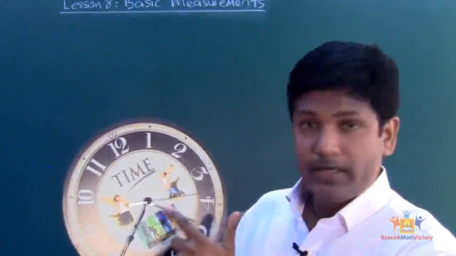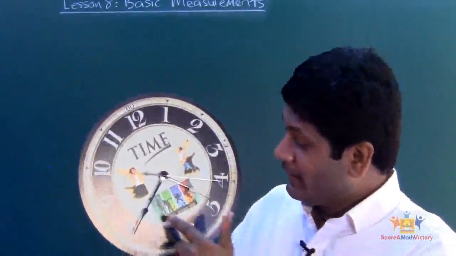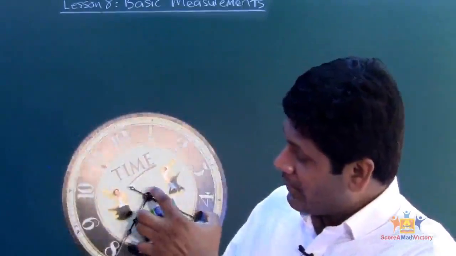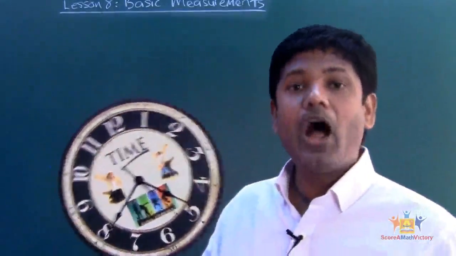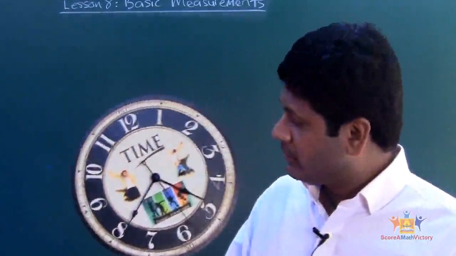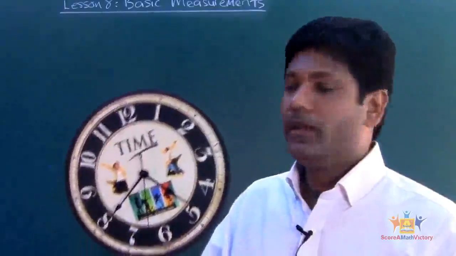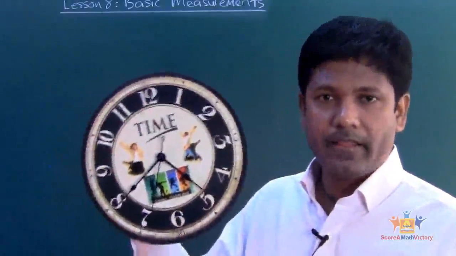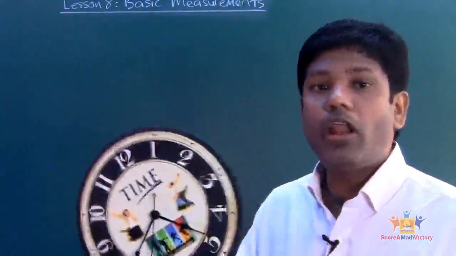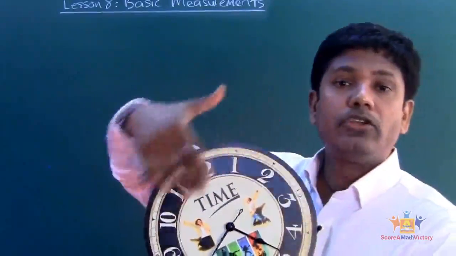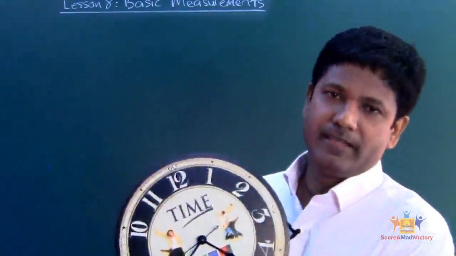So the small needle is the second needle. The long needle is the minute needle. And the short needle right there, this one right here, is the hour needle, okay? Later on, Mr. Mac is going to teach you how to read using the seconds, minutes, and the hour. But let me just show you all the clocks that Mr. Mac got. But sometimes you will see the numbers are not shown. They just want to be fancy, all right?